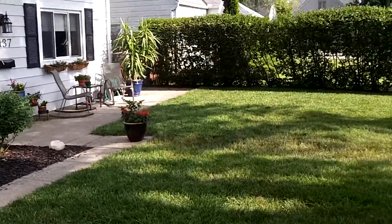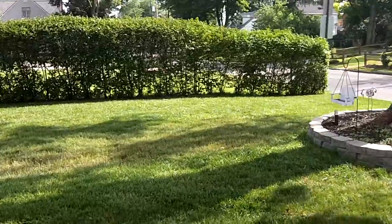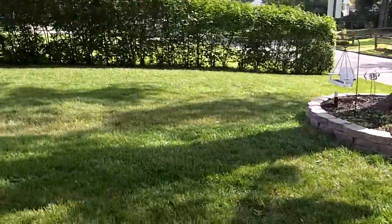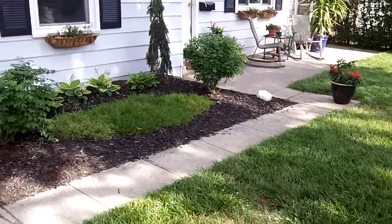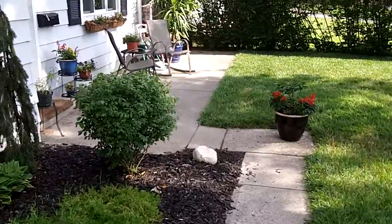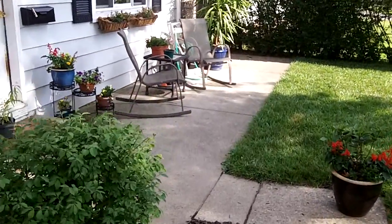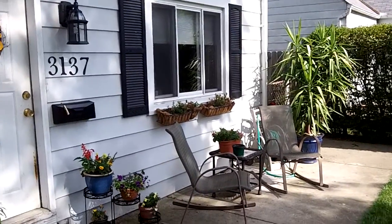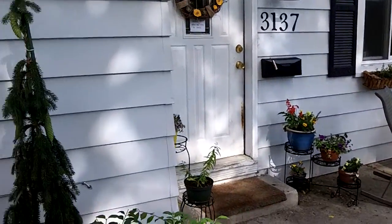As we come up, you can see a lot of the landscaping that's been done, that beautiful stonework that's been done around that huge mature tree. Got a nice front porch here, great for sitting and relaxing. You can see what it's like when you're getting all this natural light. Just a great area. You can see they've done some really nice things with the window boxes and the shutters.